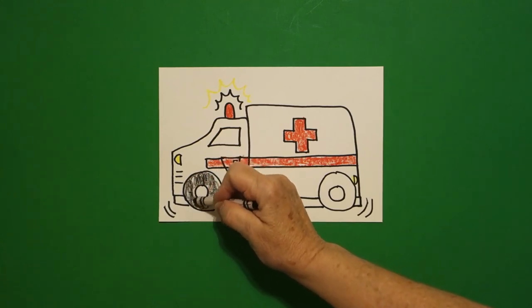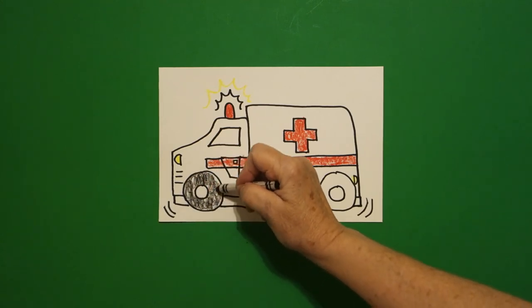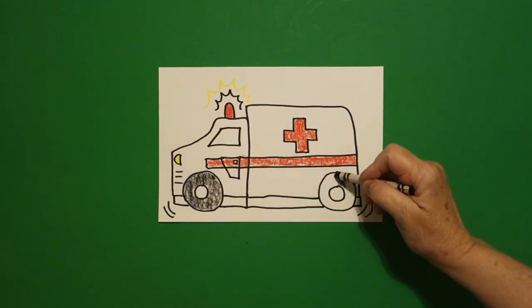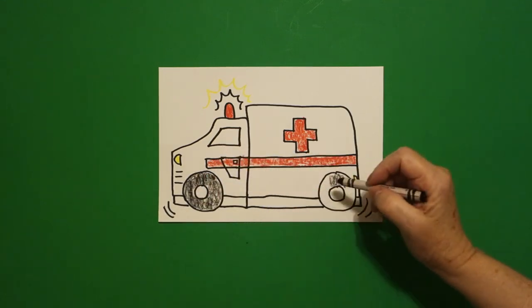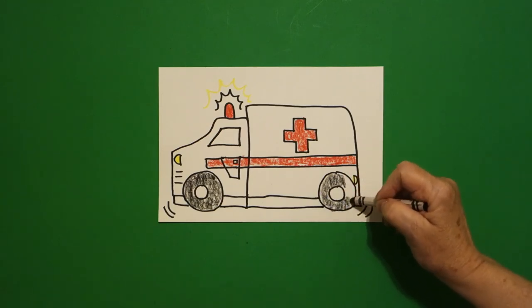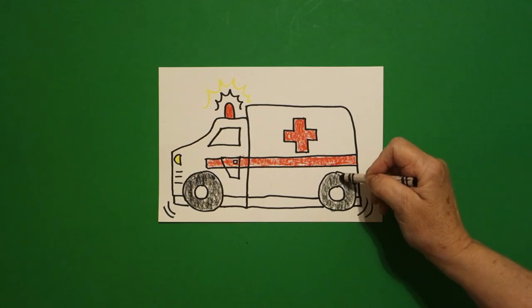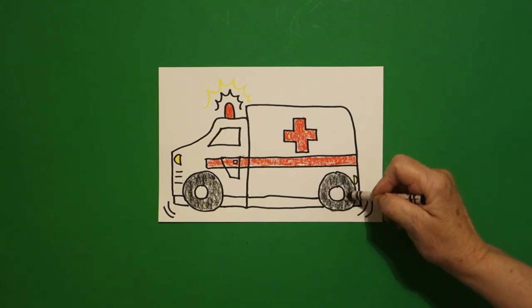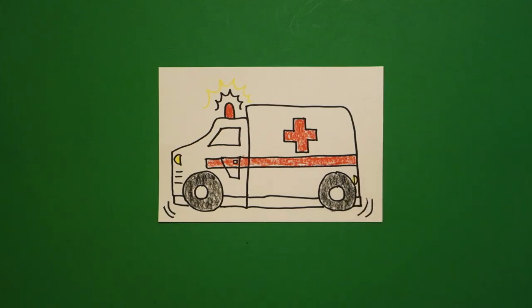Now, different cities, different towns, different organizations have different emblems. Usually on the doors or down here it'll say City of. But I'm leaving this blank. You can fill in your city or perhaps your ambulance company name right there. But we'll just leave it blank for now.